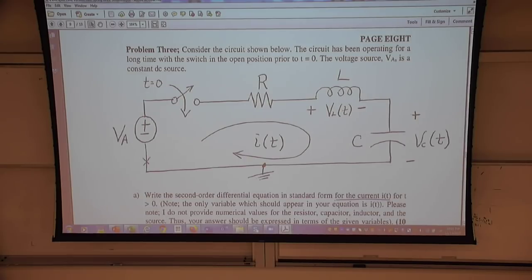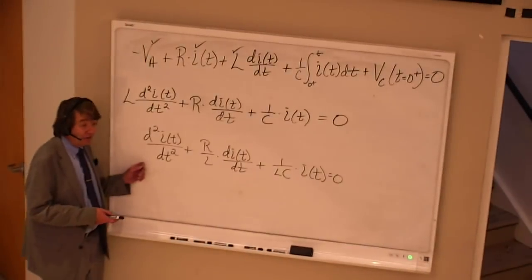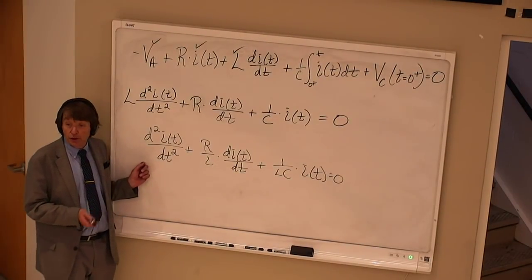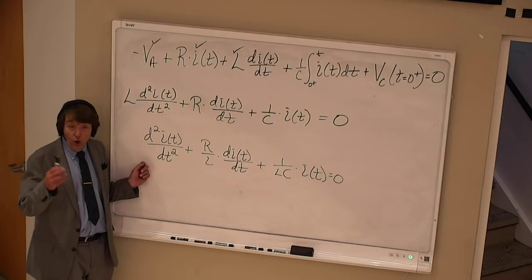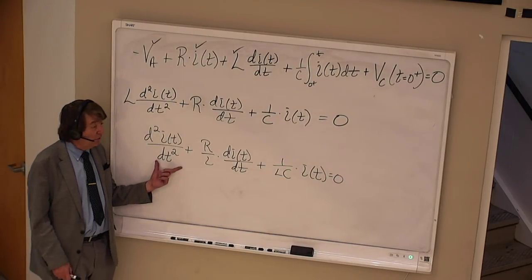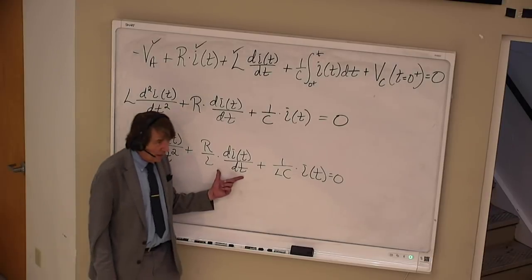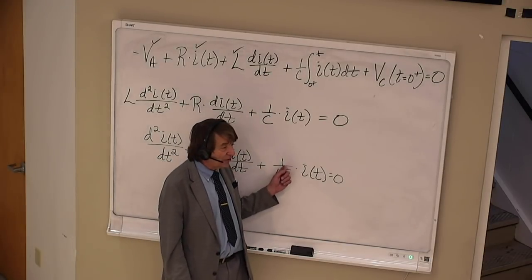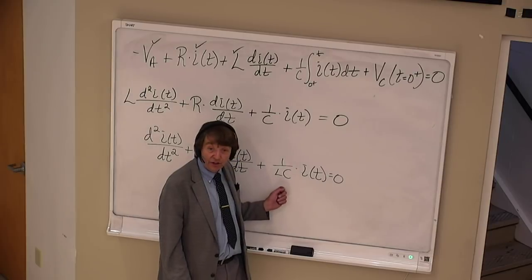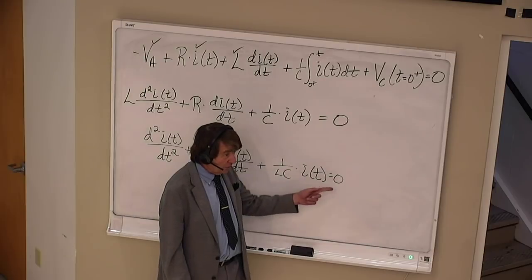0. So what's the particular solution? 0. Now, suppose you didn't see that. Fair enough. Suppose you saw it, but suppose we didn't see it. The input's a constant. So that means the particular solution's a constant. Let's call it K3. Second derivative of a constant. First derivative of a constant. We then have the constant over LC equals 0. L and C are not 0. They're finite numbers. That means K3 must be 0.